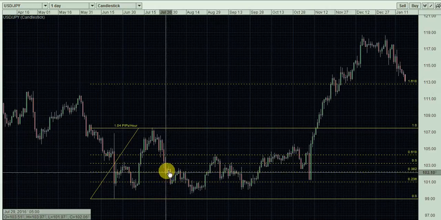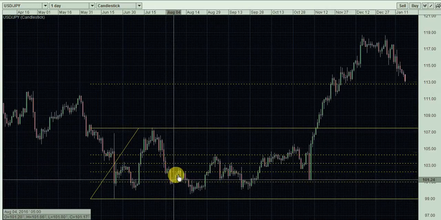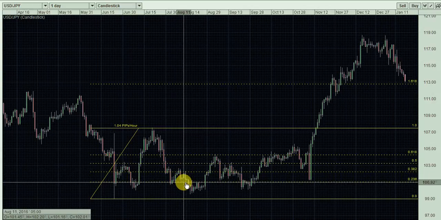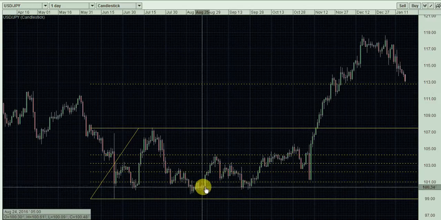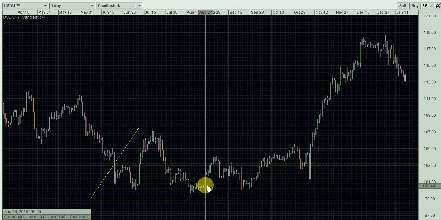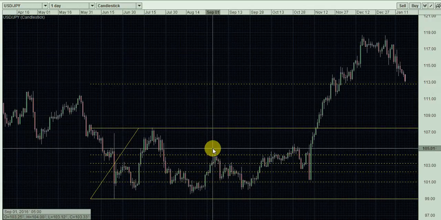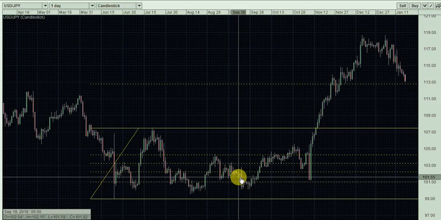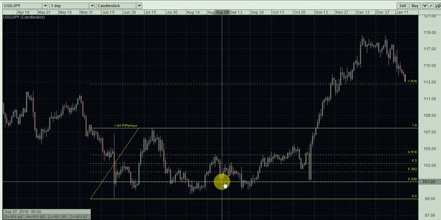Again, it came down to this level here, as you can see, bit of price action, smashed straight through, stopped on this level, bounced around between the 236 and the 382, eventually bouncing through, tried to push back through up to the 236 around here, eventually does break through, again stops at the 382. But this is just giving you an example and just showing you that these levels are worth keeping a note of, and they are worth watching for breaks, watching for bounces.